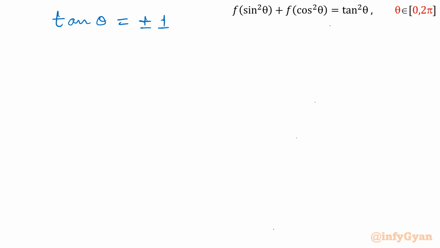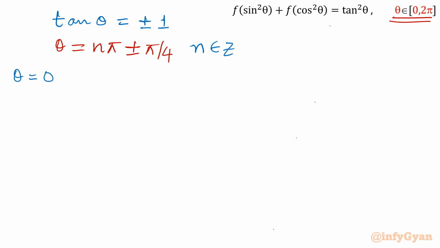I will show you two ways to solve this. First is mathematical. The general solution would be nπ ± π/4, and in this interval it would be called the principal solution. We will see the unit circle also. Let me solve this by using the value of n, where n belongs to Z. Now I am putting n equal to 0, then θ will come out as ± π/4.